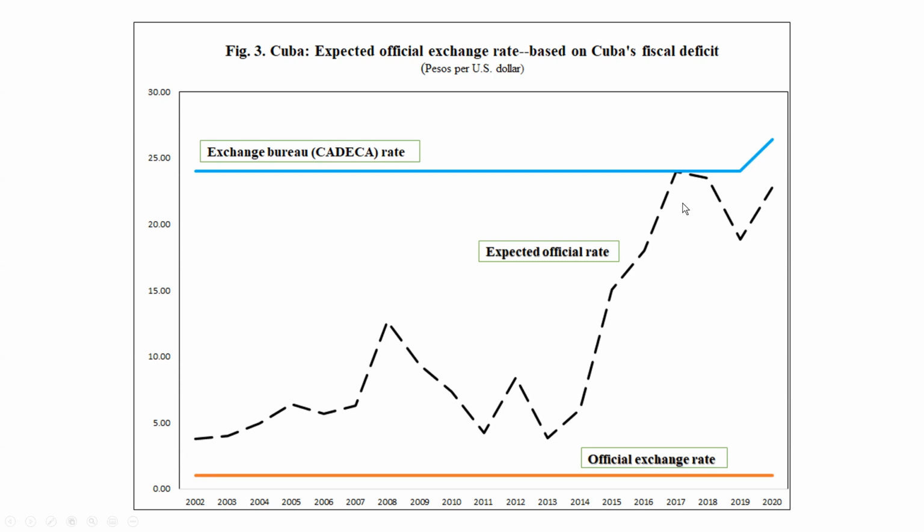But it does tell us something about how people might form their expectations, even in a system in which the exchange rate has been declared fixed by the authorities. Let me conclude with a remark on the future. Now that the peso finally has been devalued, the authorities face the dilemma of whether to keep the exchange rate fixed at 24 pesos per US dollar, where it is now, or to allow the peso to float.